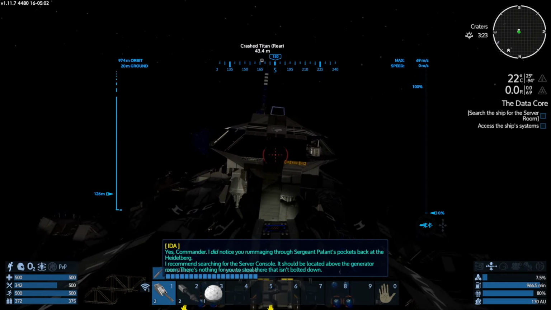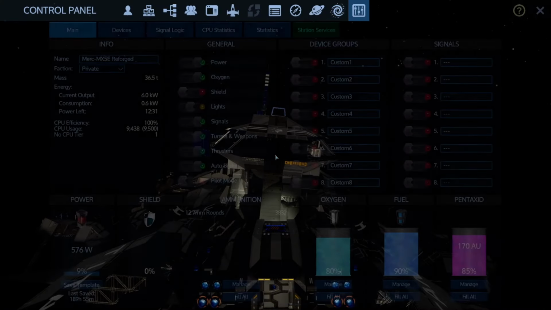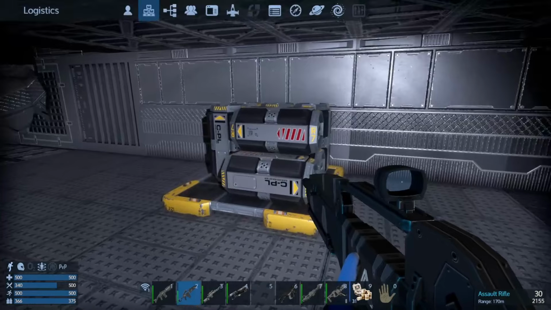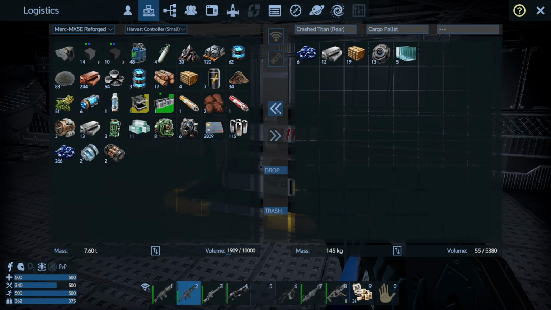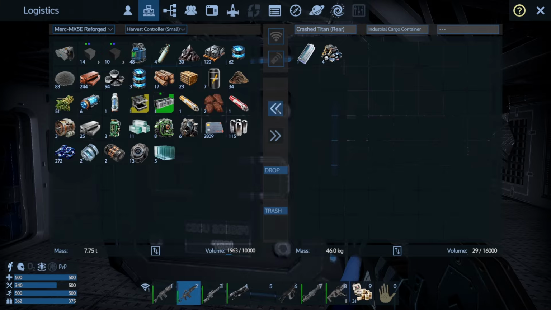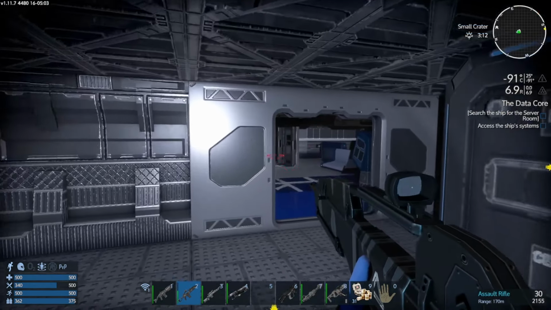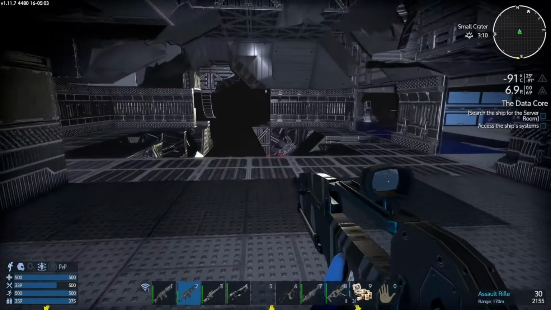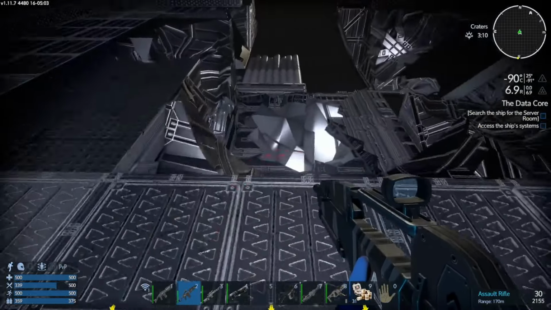But I did notice you rummaging for some pockets, okay. Right, we got some loot here. We'll do the looting first before we go to the console, because I get a horrible feeling that we're going to get an unpleasant surprise. So we're just getting some fairly routine loot here.